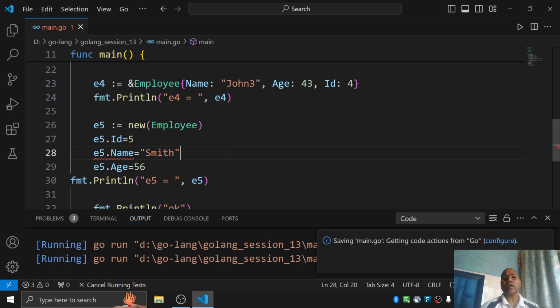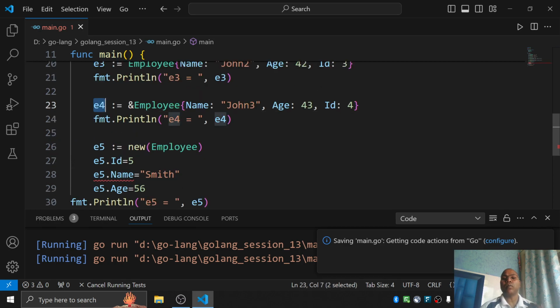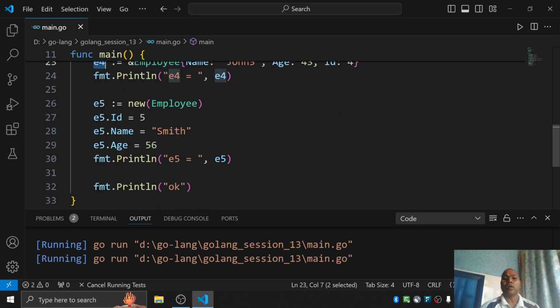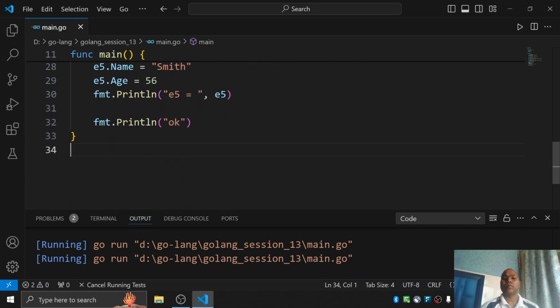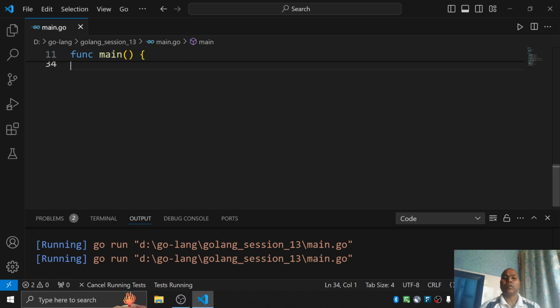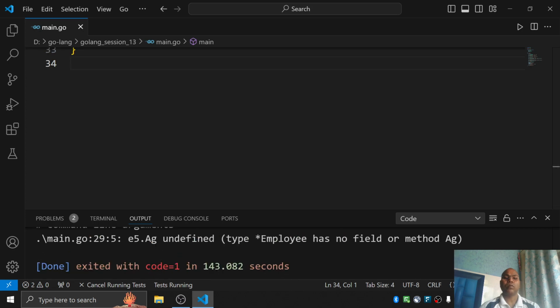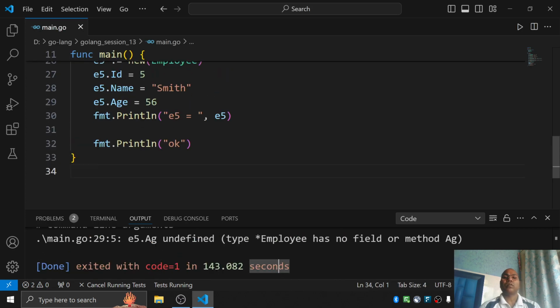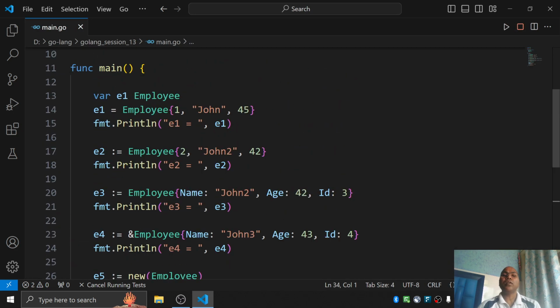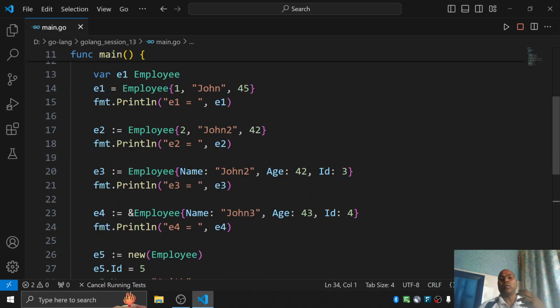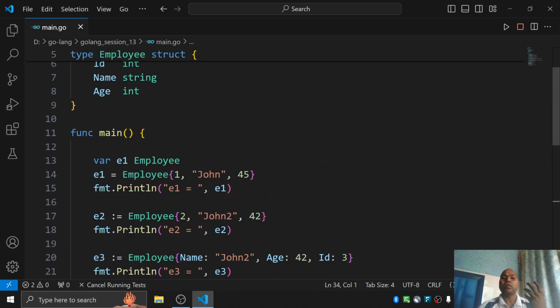So there are a couple of ways. Directly you can create the pointer variable. Let's run it. These are the couple of ways for whatever custom type you define using a struct. A custom type can be created in different ways. This is one way, by struct.